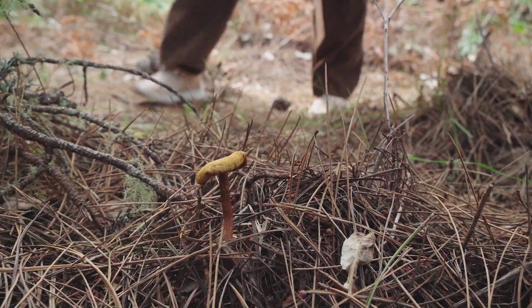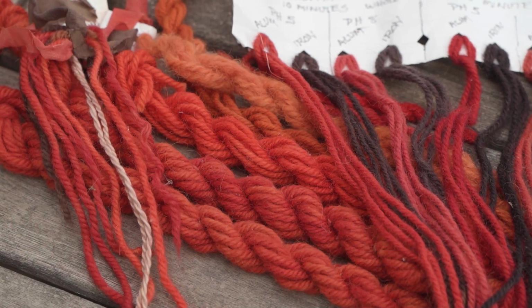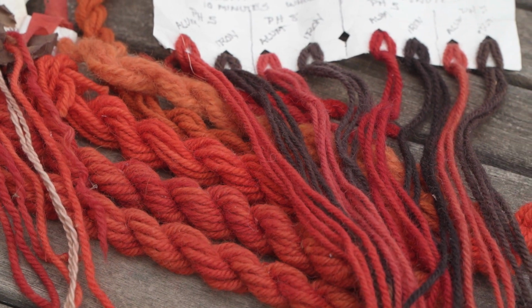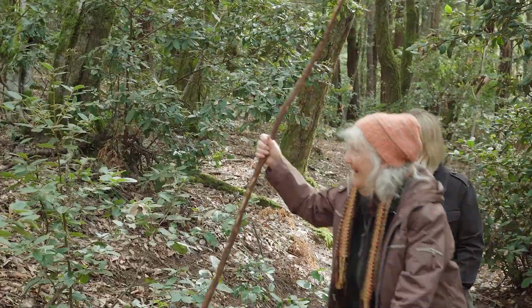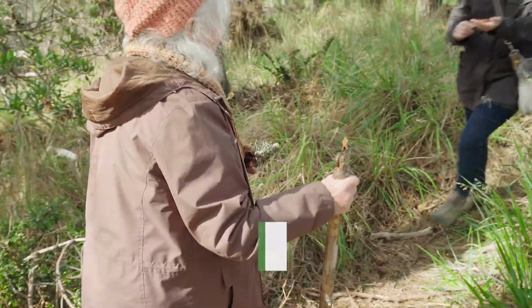One group of dye mushrooms that I struggle to identify are Cortinarius. They make a range of color from orange to pink to red. But they're little brown mushrooms that, in my eyes, look like most other little brown mushrooms. Thankfully, my mom knows a simple test to help determine which mushrooms are the ones we dyers want.